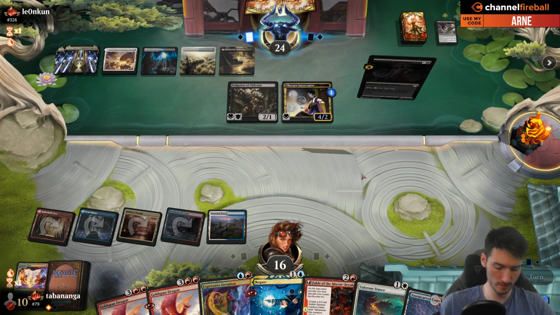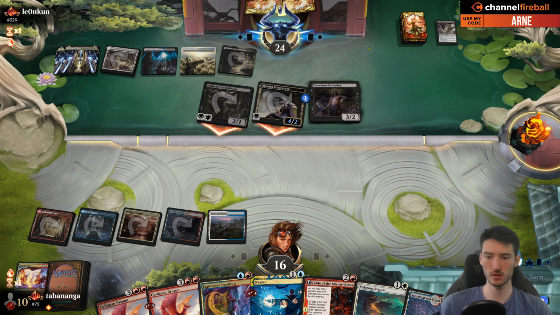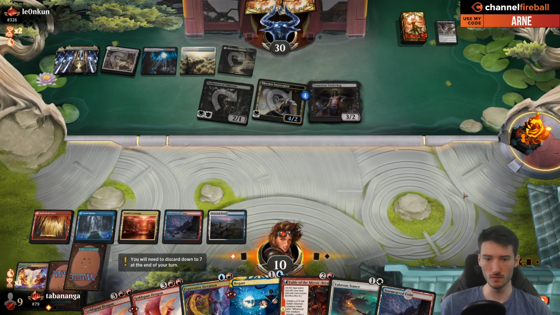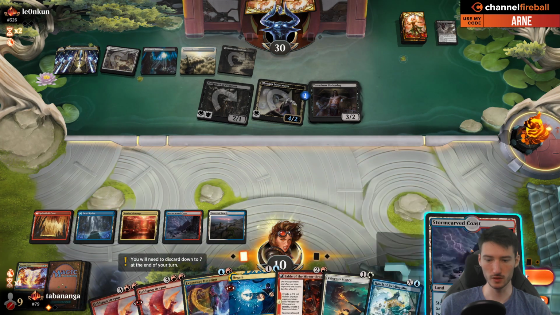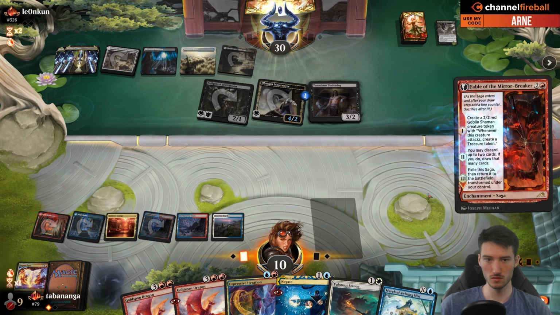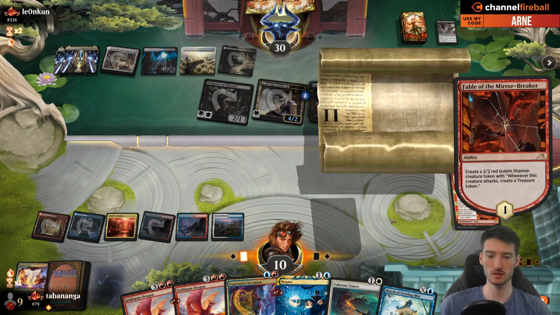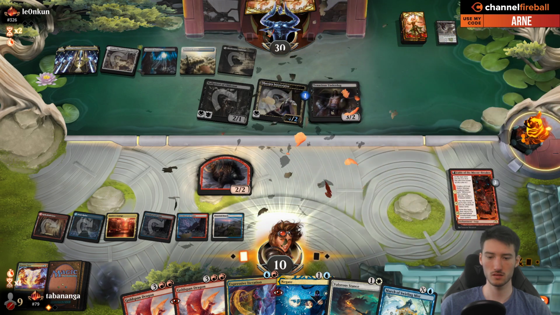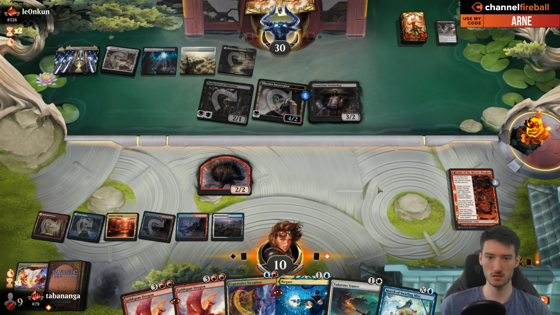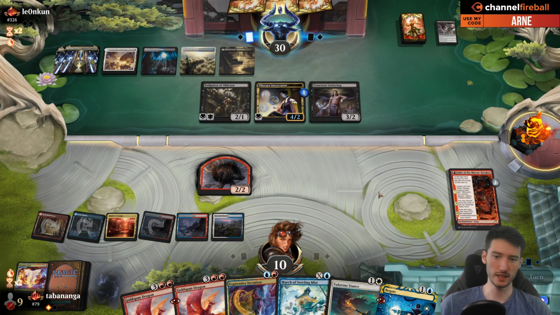Goldspan a little clunky, huh? Especially against the... Oh wow, they didn't Blitz it, which I'm happy about. They have 2 cards left. March of Swirling Mist. They have another instant here. That's why they didn't Blitz it. Okay. I mean, they know about my Negate, I suppose.